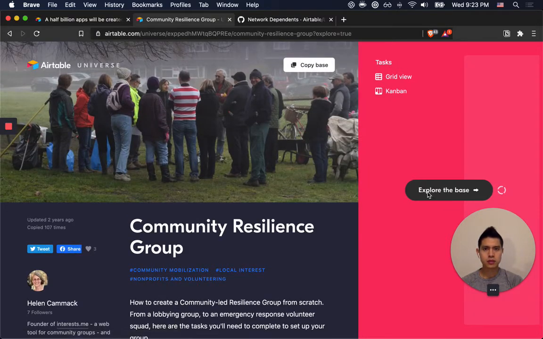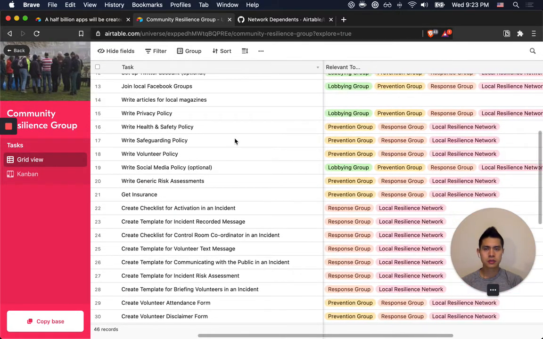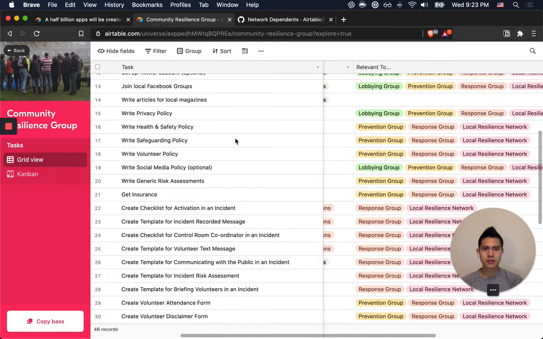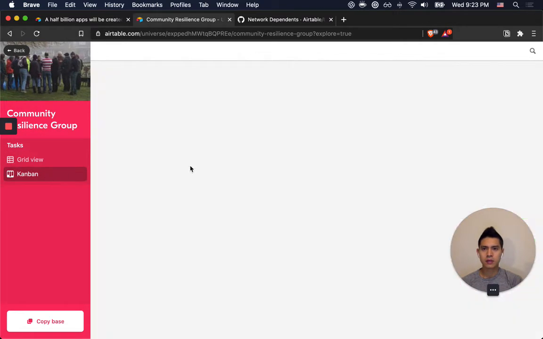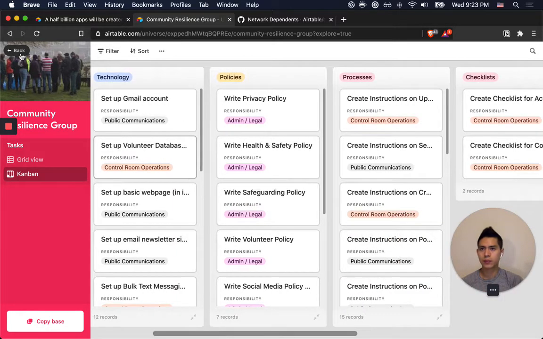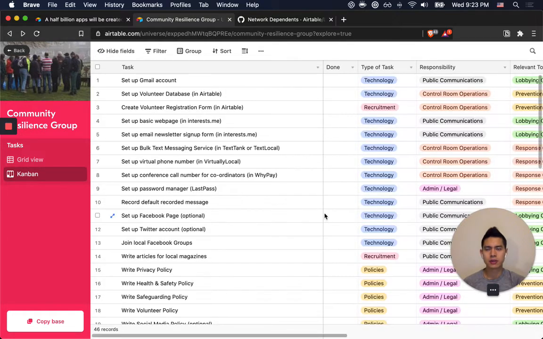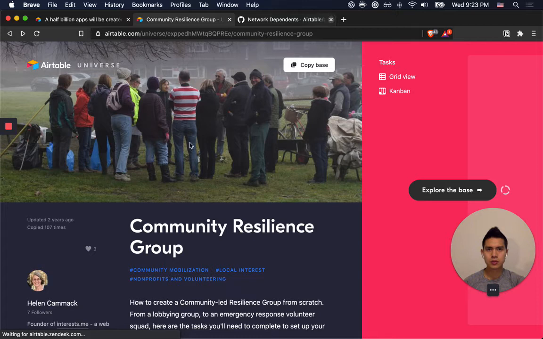See if I can explore it, see what it looks like. Cool. And then got a Kanban view. Okay, cool. Yeah, so this looks like it's just community generated bases as a starting point as templates. Let's close this tab and copy that base.